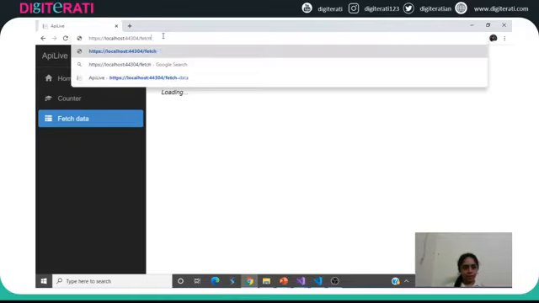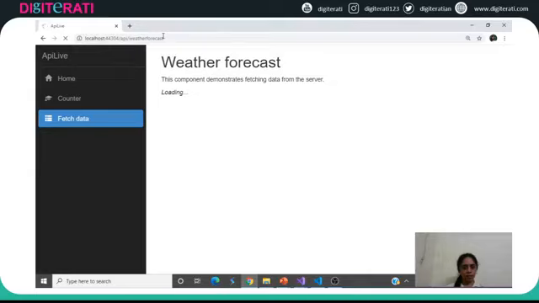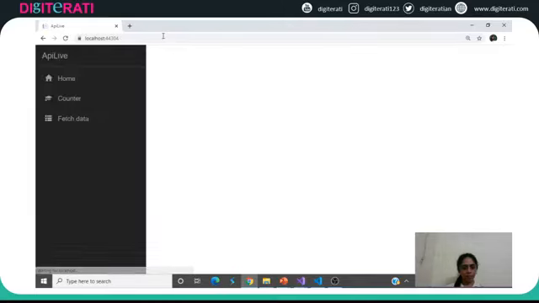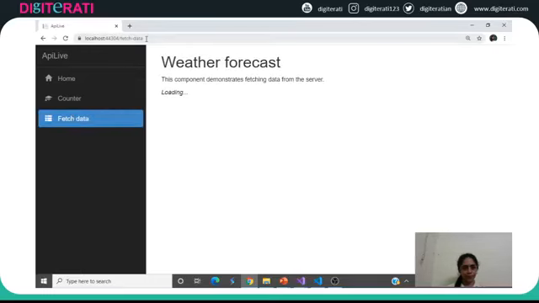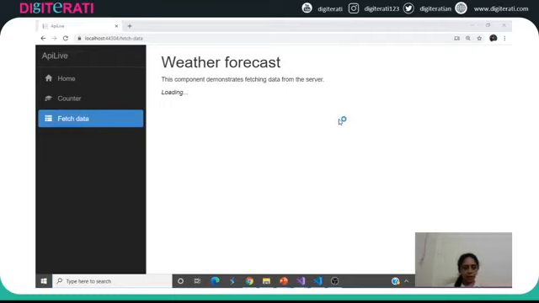To check that, let me just call API slash weather forecast. I will use Postman to see if the data is pushing up in here, because Postman will show me that.